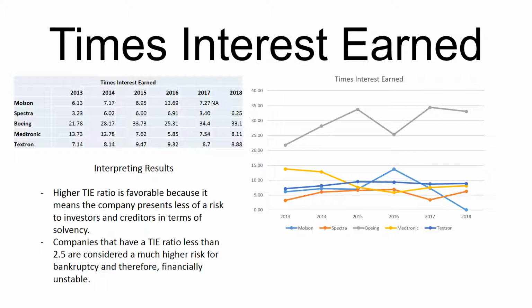On the other hand, Medtronic had a high times interest earned above 10 in 2013 and 2014. However, in 2015, it started decreasing and it picked up again in 2018 with an 8.11, which is not bad. Pretty much meaning that for every dollar of interest they owe, they have $8.11 to cover it. So they can cover that dollar 8 times if they want to. Pretty much saying they have enough money to pay back their long-term debts.